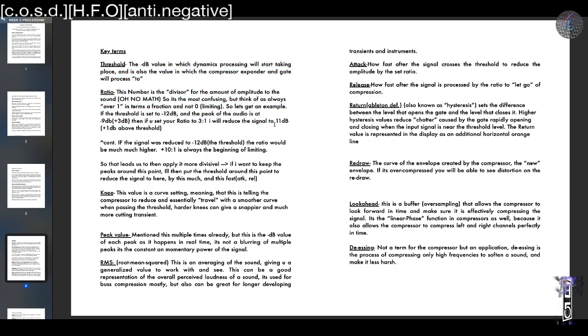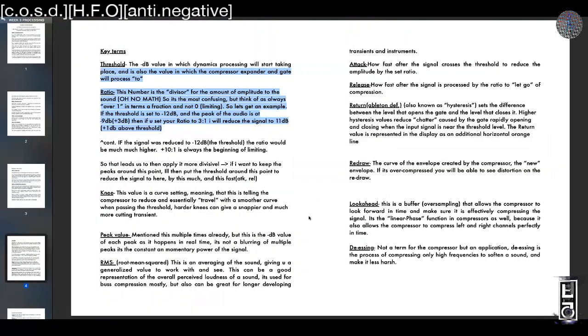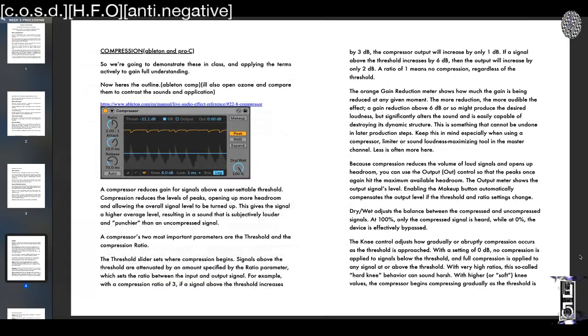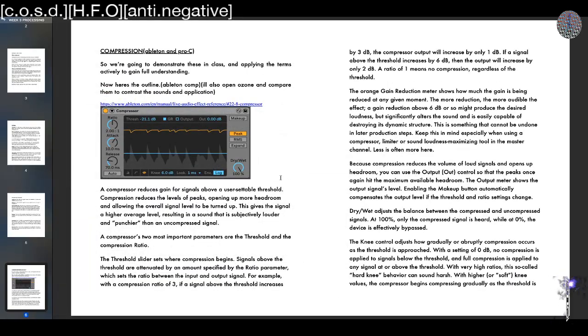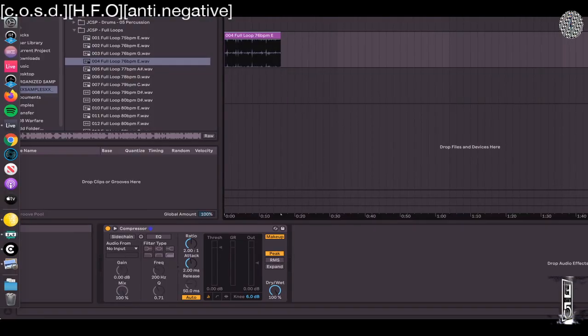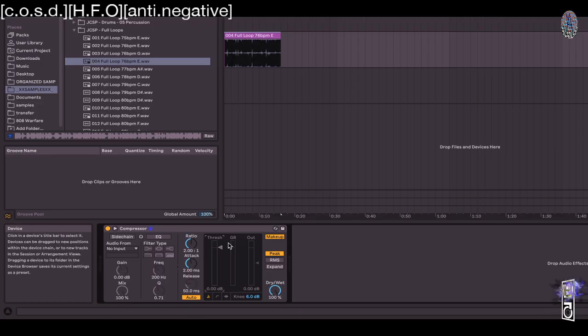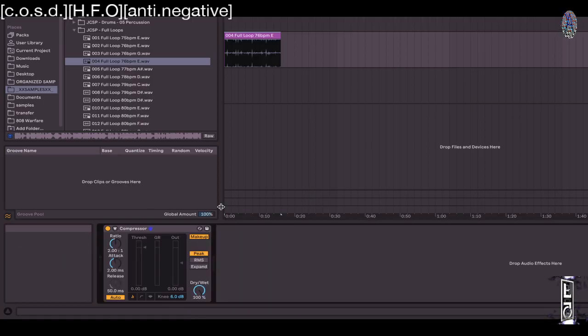Now we're going to talk about some of these terms here, because we're going to be talking about the compressor. So you should kind of know how this compressor works already. It's really, really simple. Just going into the actual compressor, you have that outline to look on. This is our threshold. It's a negative dB amount by default. We can add plus 6 to the threshold, but you shouldn't be pushing that hot into the input anyway. Let's just close this down for the moment.